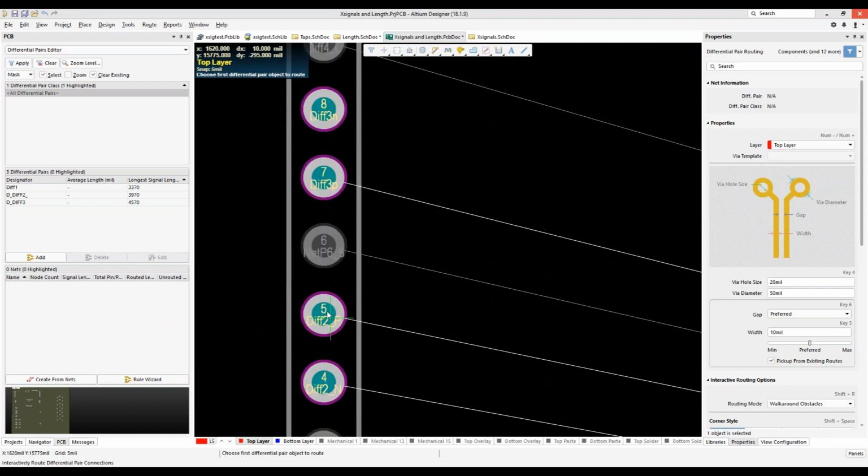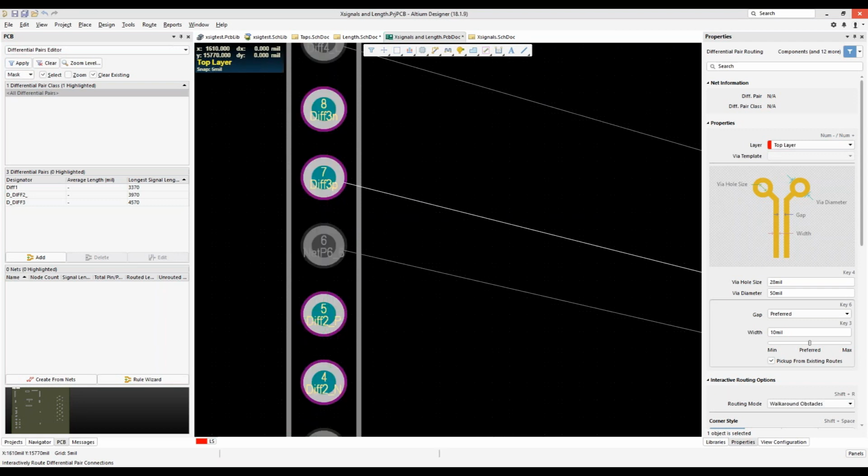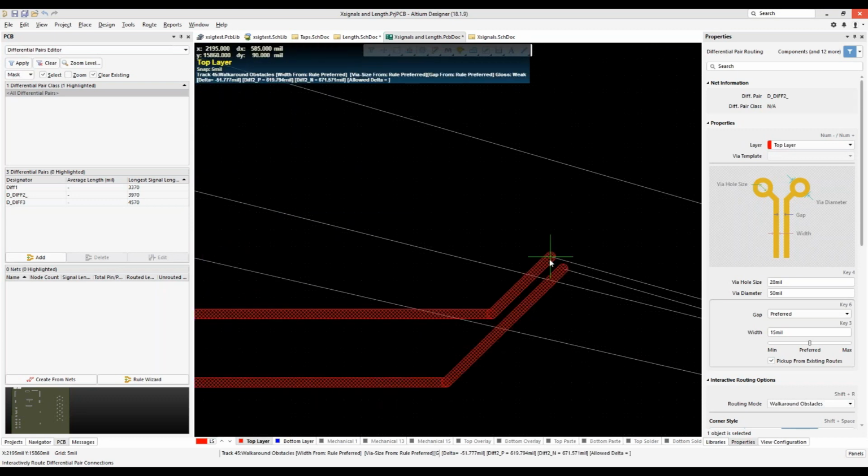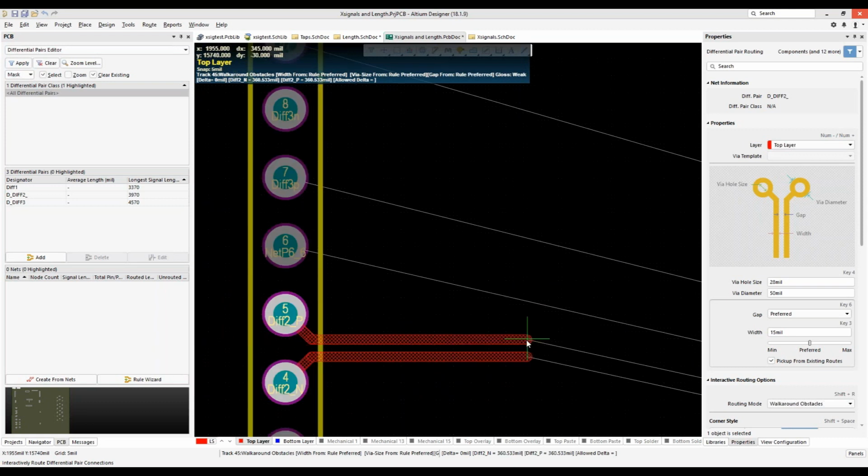And again, sometimes I have found it's been a little bit persnickety, which I can quickly remedy here in a moment. So when you start off in the route here, one of the things that can happen is that they split off like this. And that, again, defeats the purpose of the differential pair. You really want to keep these closely coupled as much as possible, because number one, there's impedances involved with that. But number two, the reason you're doing this is you're trying to also minimize the noise impact. So as this is going along, if your board is impacted by noise, the idea with the differential pair is that it's sending out an equal and opposite piece of information.